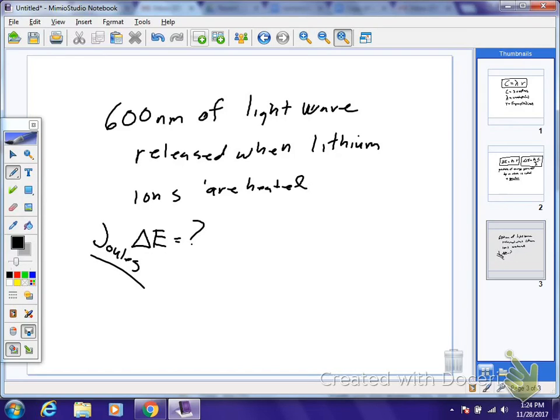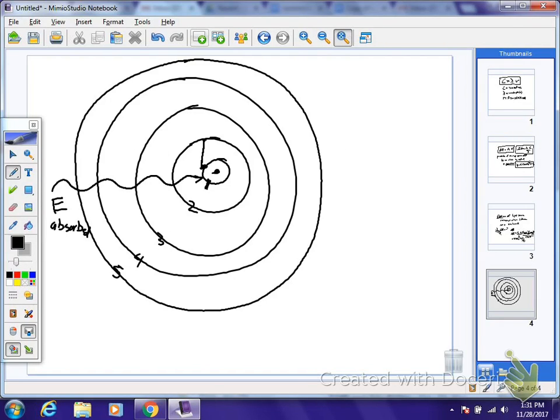This is probably the only problem that we'll do. Then it means it can move up only if it's given enough energy to make that transition. If it's not given enough energy to make that transition, it can't move up. So it can move up there, it can move up here, if it's given enough energy, it can move up to higher and higher and so on. Now it doesn't stay there, because all atoms want to do is get to the lowest energy level available. It wants to go back down here. So it doesn't like excited states.